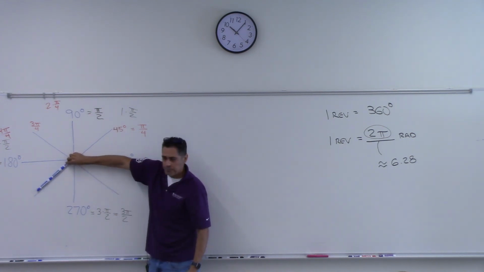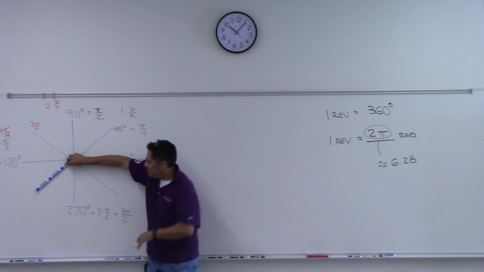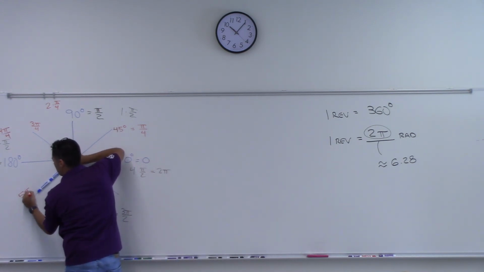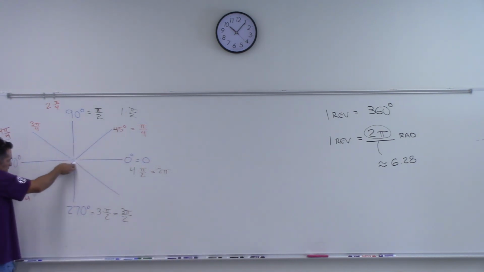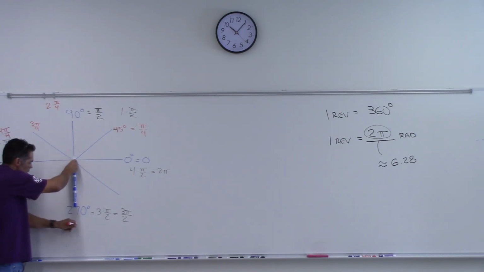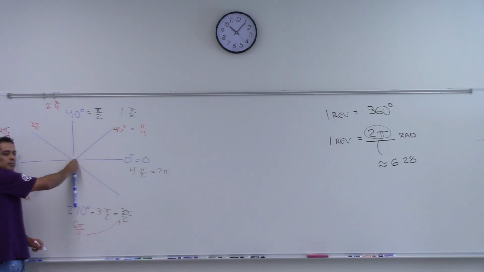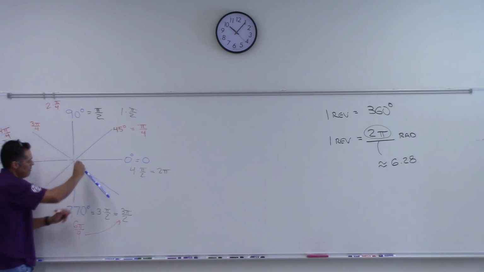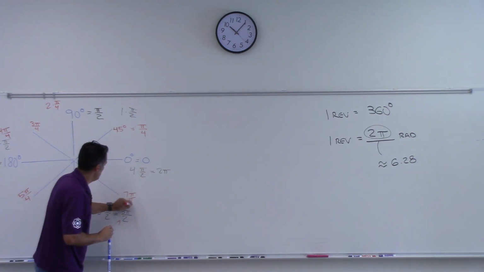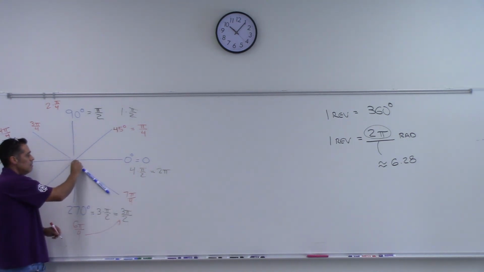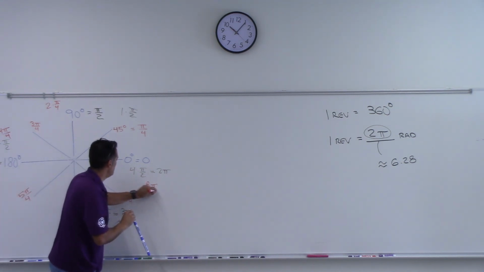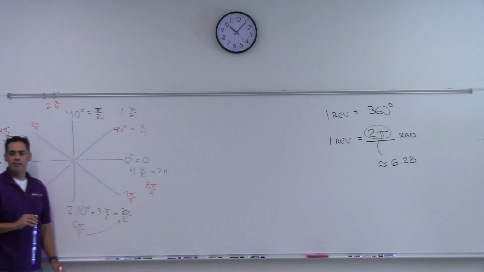What about this one? We're at the 5th one, right? 5 pi over 4. Does that reduce? No. Okay, next one. What are we at? 6 pi over 4. Does that reduce? Yes, it reduces to 3 pi over 2. You see how everything is working out perfectly here? What's the next one? 7 pi over 4. Does that reduce? No. Last one. 8 pi over 4. Does that reduce? Yes, to 2 pi. See that?